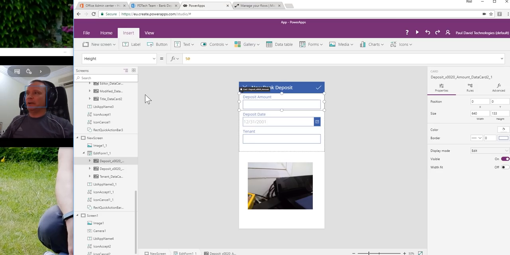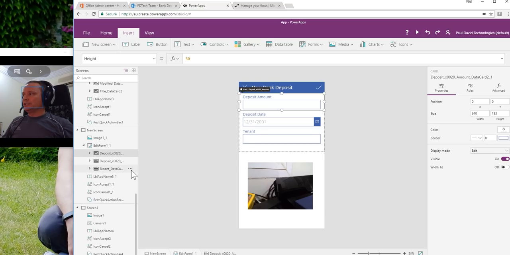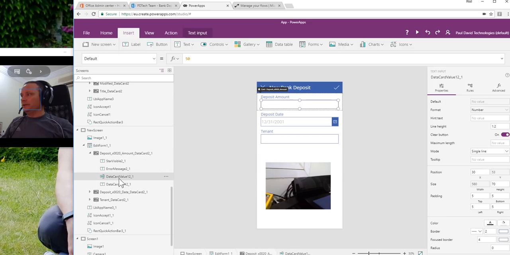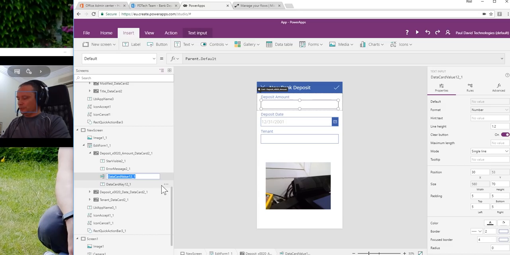So back into PowerApps again. I'm going to just quickly rename these so that they're easier to determine which one is which, because in a moment I'm going to have to enter them into the formula bar, and if I haven't named them then it becomes a bit of a guessing game which one is which.